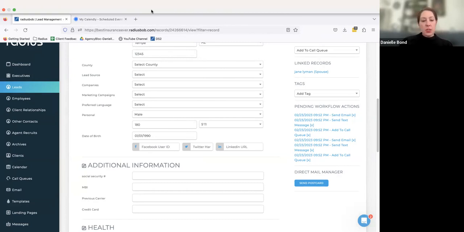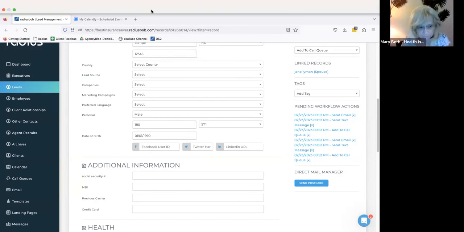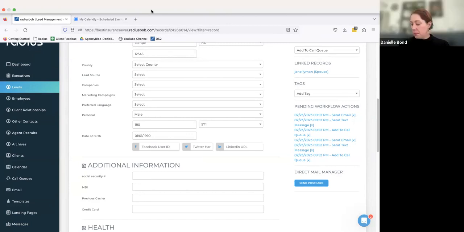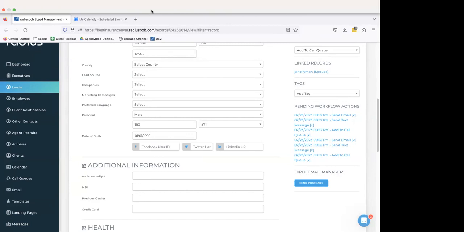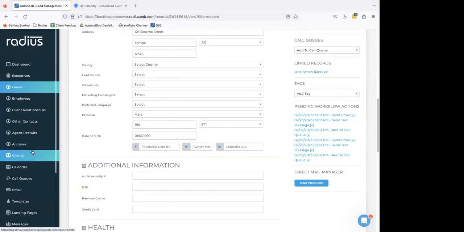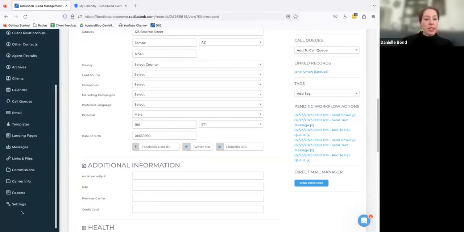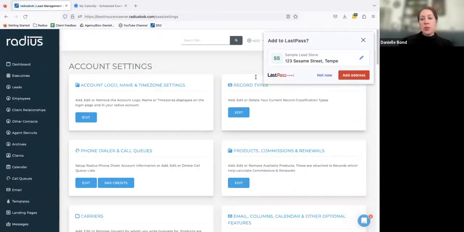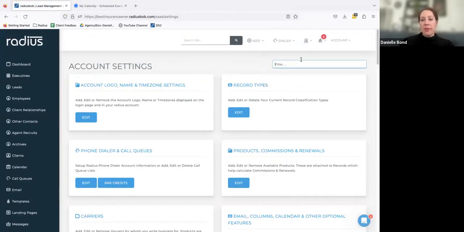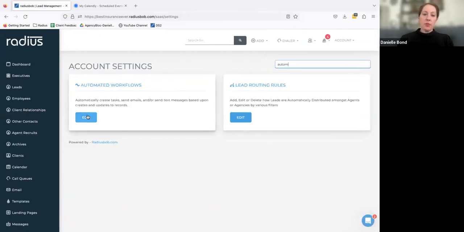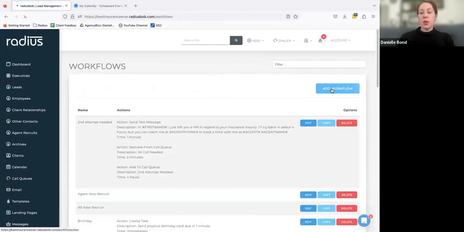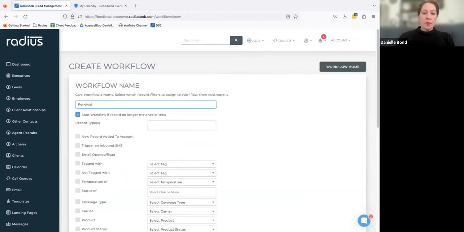You would want to do that with a client, right? If we needed to do something new for an existing client, we don't want to change them back to lead. We want to create a tag like we did with the upsell. But even with clients, you'll have that effective date and renewal date information. So you could have an automation for a client record for 90 days prior to their renewal date.